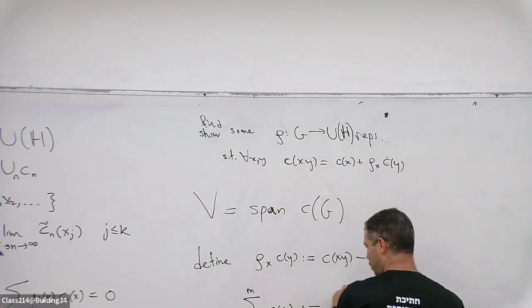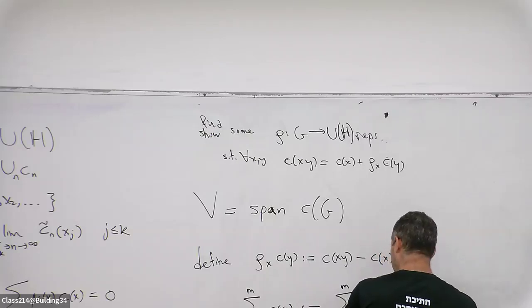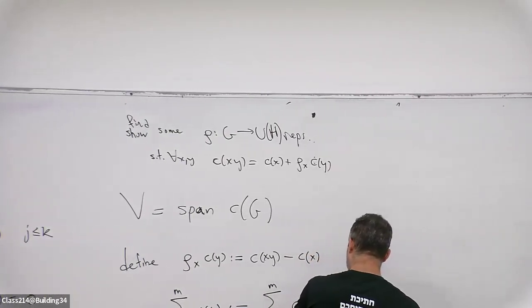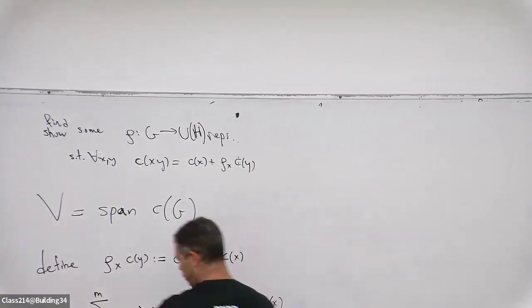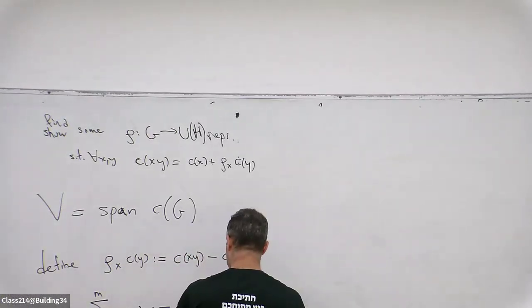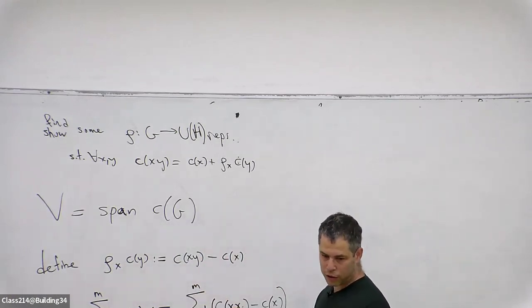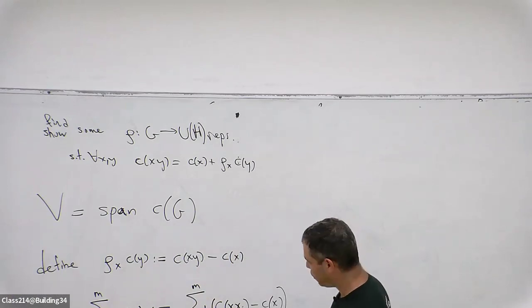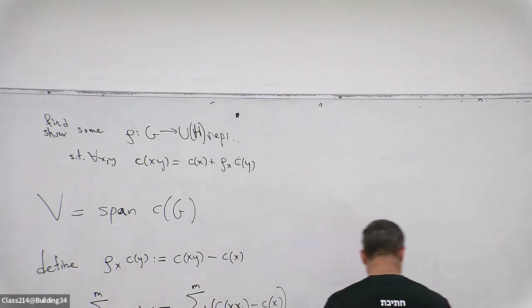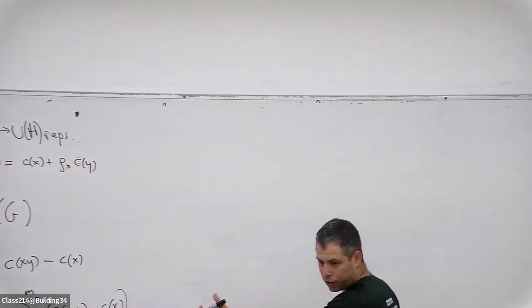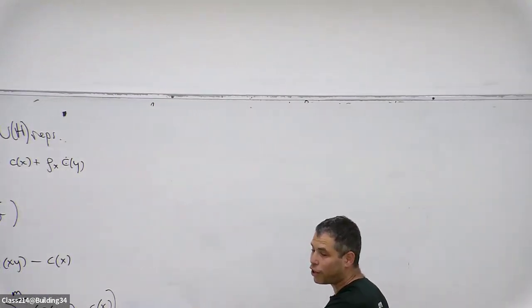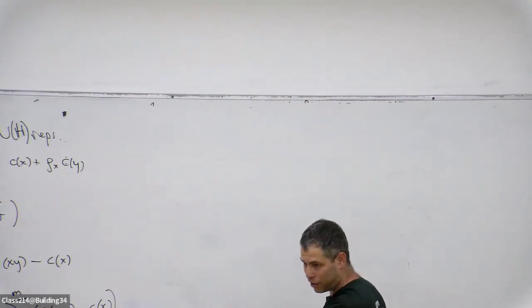So I define this to be just the sum, j equals 1 to m, of alpha j times C of x xj minus C of x. Sorry, I didn't put the coefficients alpha j; alpha j are just general coefficients. Any vector in this space can be written this way. What is the problem with this definition? Yeah, it's ambiguous, because not every vector has a unique linear combination of the C's. The C's are not at all necessarily linearly independent.